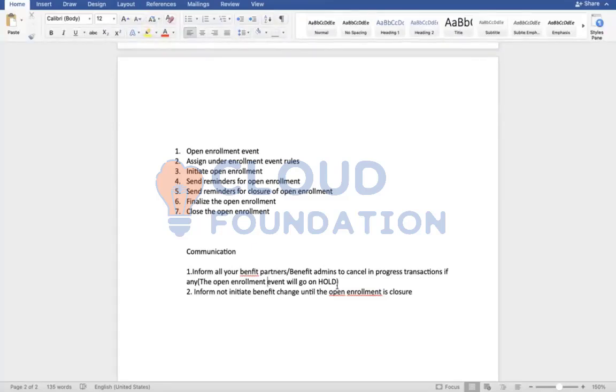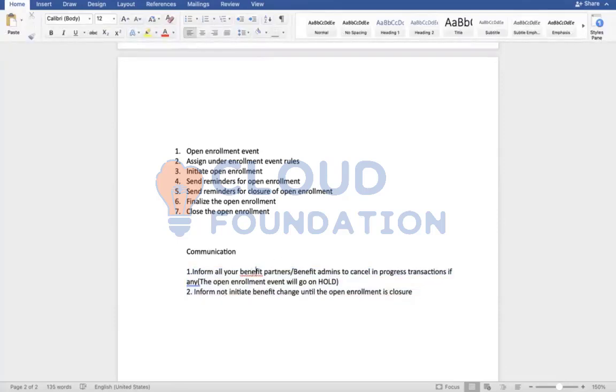Why am I not supposed to change any benefit elections? The reason is, some of the benefit plans might be initiated through the open enrollment. If you make changes, it may impact the plans. These two we strictly need to communicate internally.